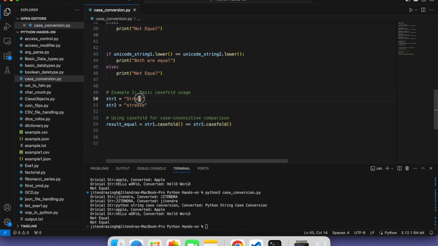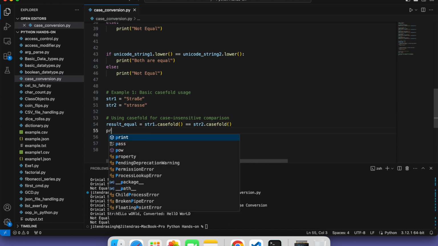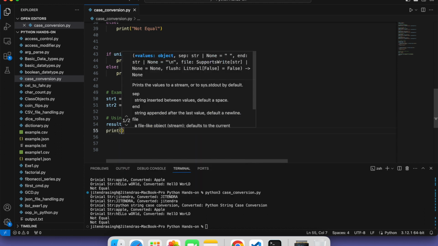The letter you can see seems like B, but it's not B. It is a letter in German that belongs to SS. Under ASCII or Unicode conversion, this becomes double SS. So this comparison is used here. Print the result, and then you will get the result.